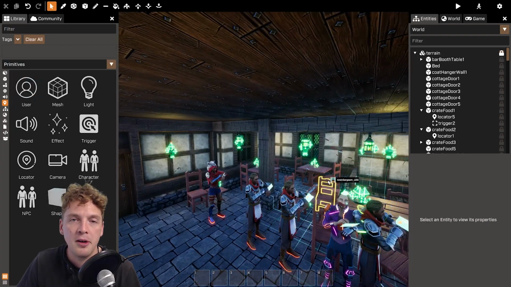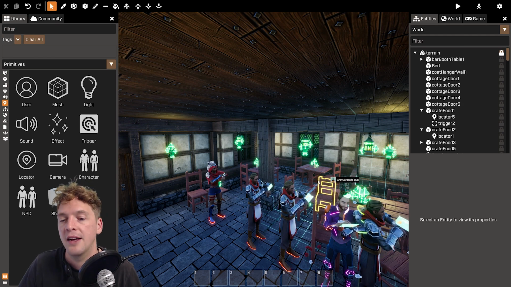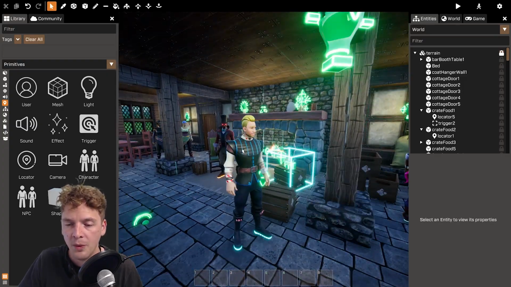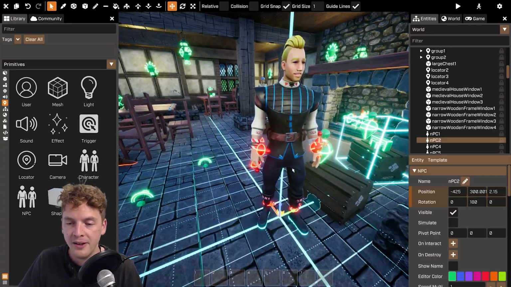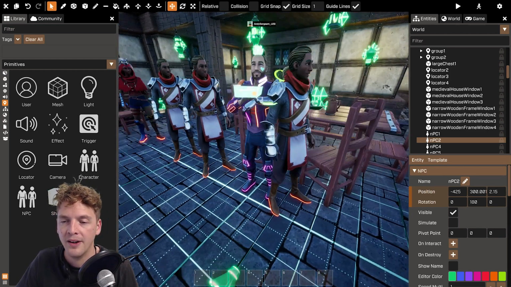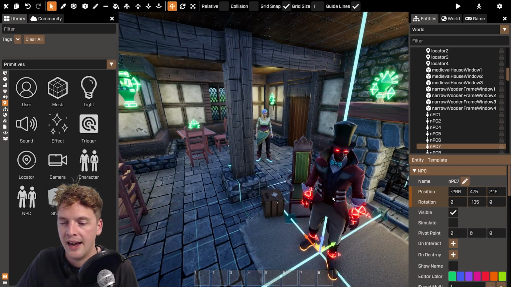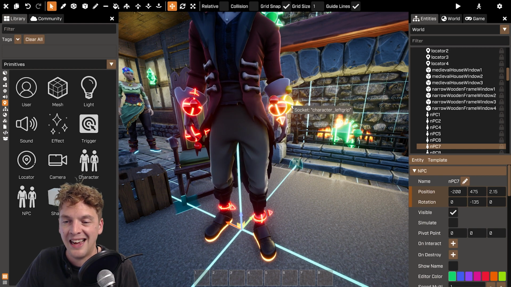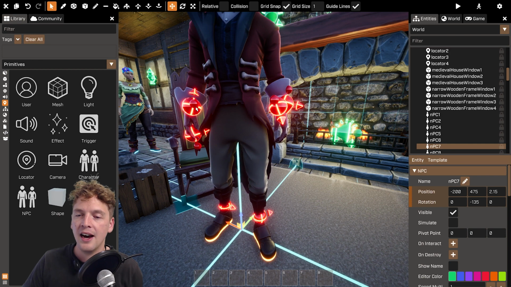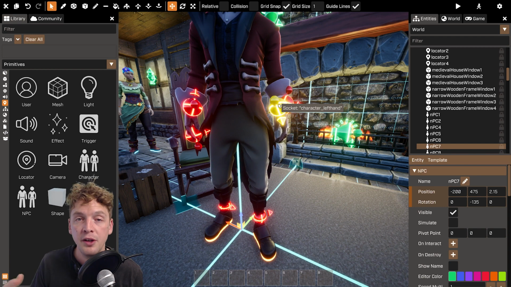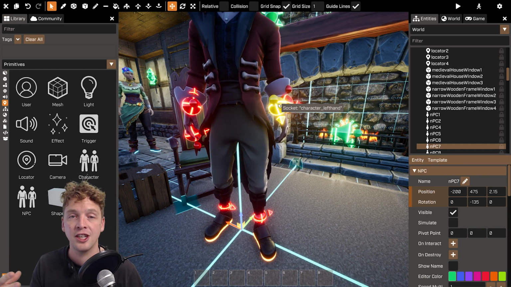And it's great for making environments feel more lived in, more alive, and for NPCs acting appropriately in the context they're in. One last thing I wanted to talk about before I go is the new socket system, and I said I would cover this. So when I click on any NPC, you'll see that they have some of these sockets that we talked about. And these sockets are where we can attach things. The names of these are different from the names that you have used in the past in Crayta to attach things to NPCs or to characters.